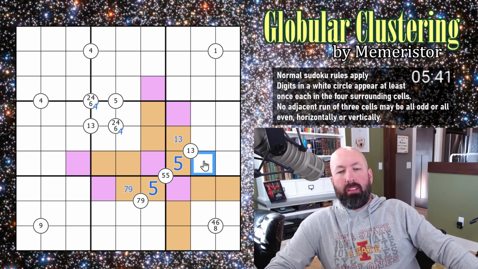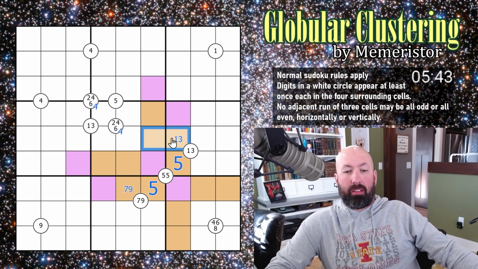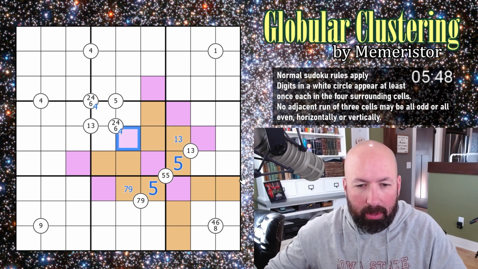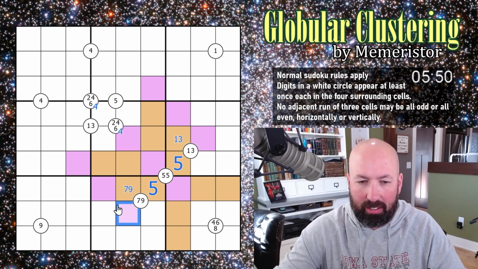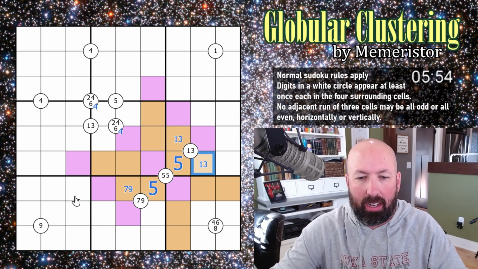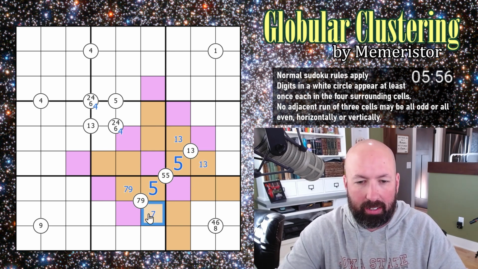So, okay, one of these 2 is an odd. This one can't because we got the 2 odds there. Oh, of course. This is even. Look at that. We've got the double odds there, the double odds here, so we can put the evens in. There we go. That's what we needed to do. So this then has to be odd. It's the 1, 3. This is odd, and it's the 7, 9.